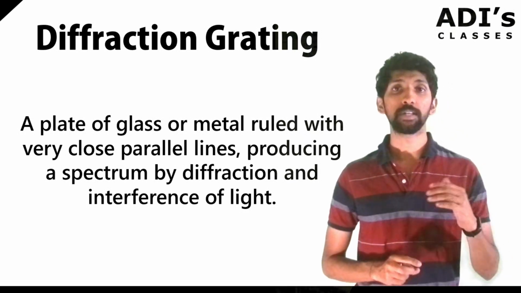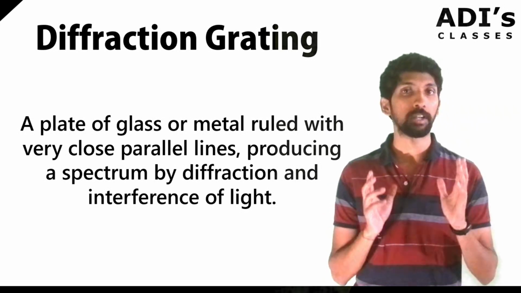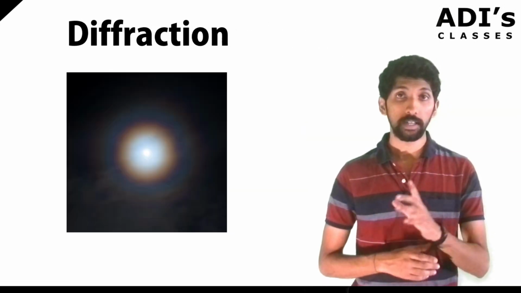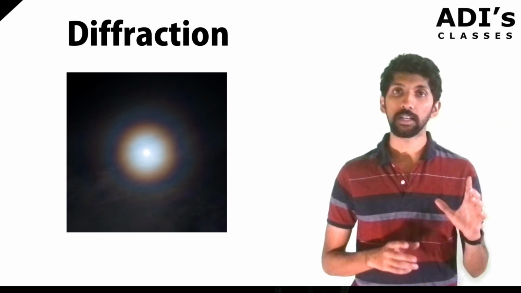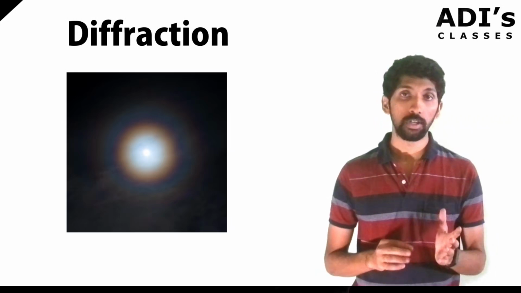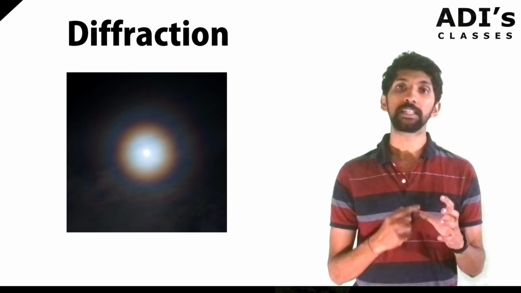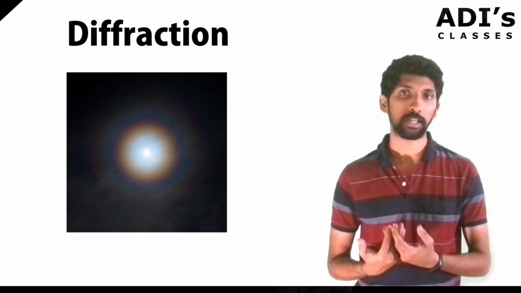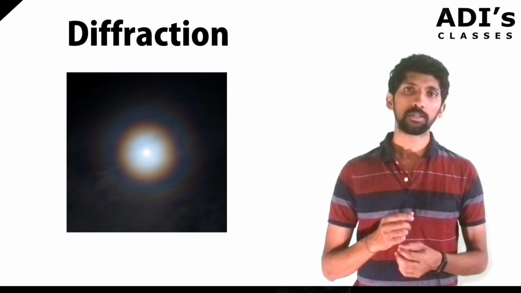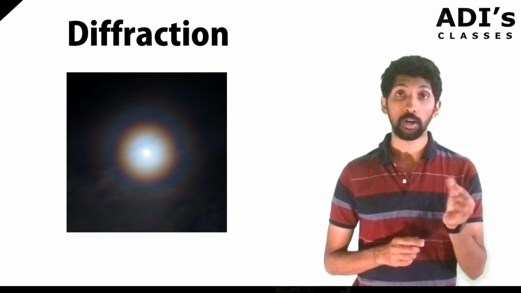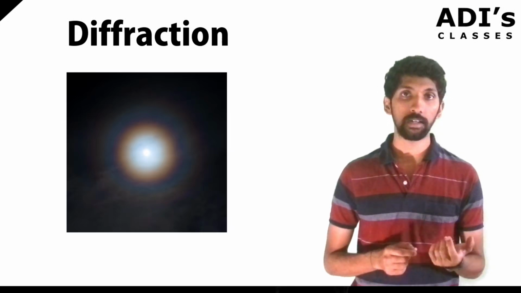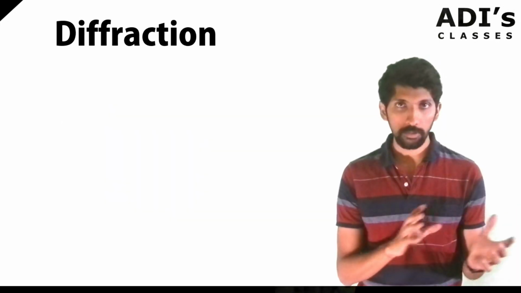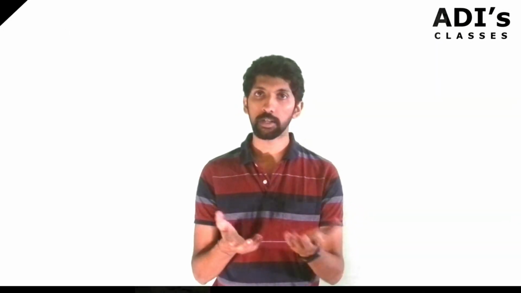Or even in the atmosphere, lots of diffraction happens. You might have noticed that whenever there are lots of clouds and you see the moon, you'll see a halo around the moon. That is because of diffraction. And even the hologram on a credit card or debit card works on the principle of diffraction. So lots of examples you see because of diffraction.